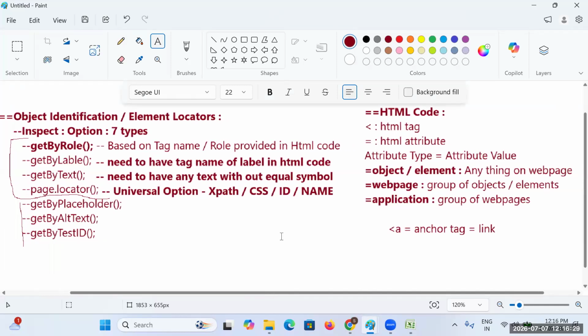So tomorrow, first we'll complete this XPath. After that, we'll discuss the remaining three, and then we'll get started with the TypeScript concept. Once we complete TypeScript, we'll get started with actual Playwright. My target is to make everyone more comfortable and at ease with Playwright. Because of that, first we are getting comfortable with all these things. Then we'll start writing programs in Playwright here.